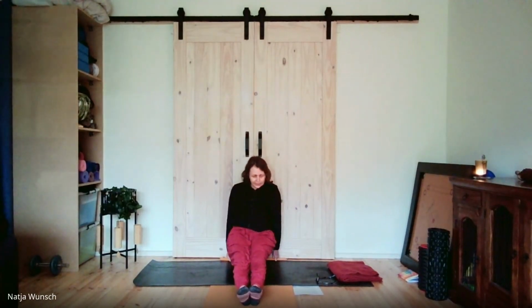knees up. Suggestion here to step the feet out in front at about hip distance. Or if you feel you would like to do an upward facing plank, you can extend both legs forward, bring them together, pointing your toes. The hands behind you are either flat on the floor with the fingers pointing forward, or you can be on fists with your thumbs pointing forward.